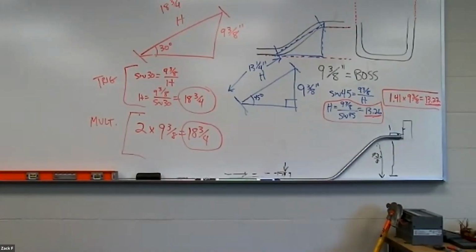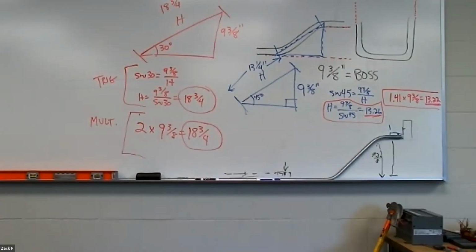So I had a question for you. What's that? Since I don't run a whole lot of EMT at work, you know how when you have to do a box offset with rigid, you can put a coupling on the end and then do your offset to get it real tight? Is there any way of doing that with EMT, or is it too flimsy? Because most of them you can't really do it with a compression fitting, and you can't do it with the set screw fitting. So can you do a box offset with an EMT? Yeah, like a real tight one.